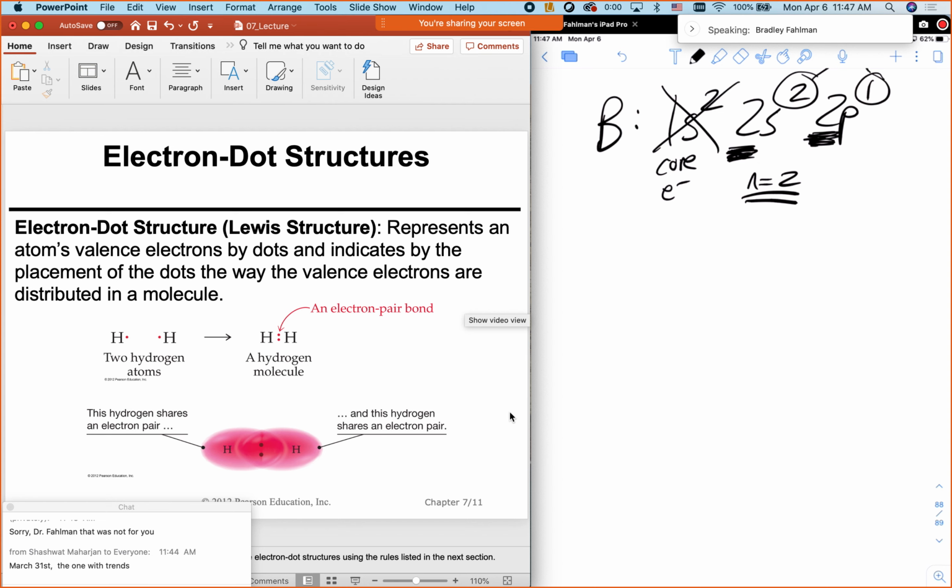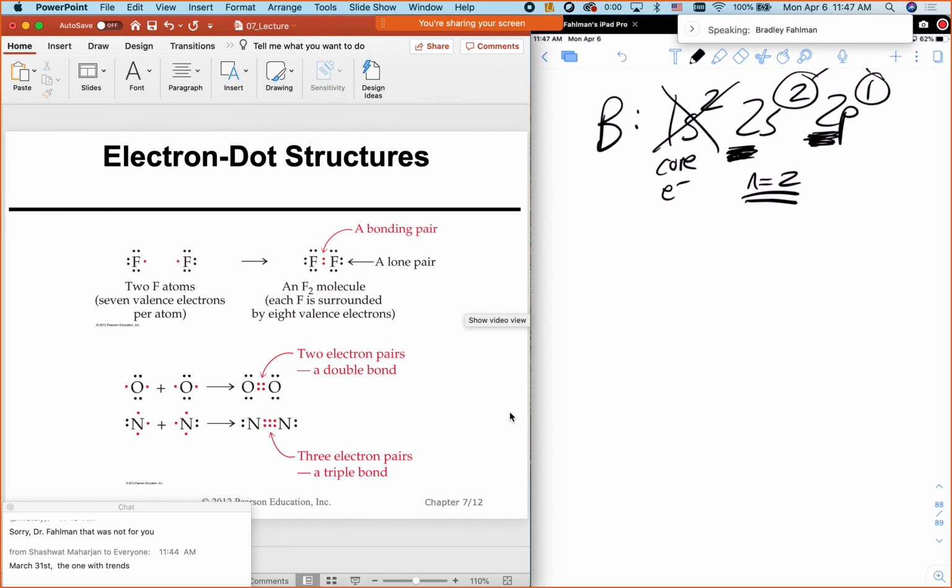All right, so these are just overlapping. So fluorine, if you want to do the Lewis dot structure or the electron dot structure for fluorine, fluorine is in group 7A or group 17, so it has 7 valence electrons. You just put the dots around it. So you would put 7 dots around it: 1, 2, 3, 4, 5, 6, 7. And this is showing how 2 of those can overlap. So you've got 1 unpaired electron here and one here.